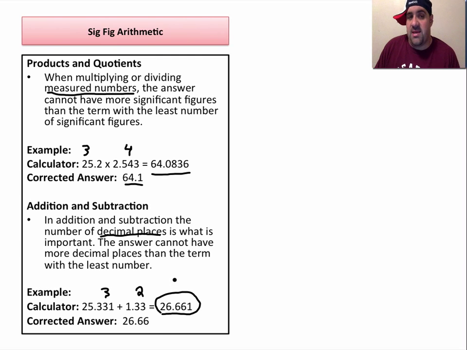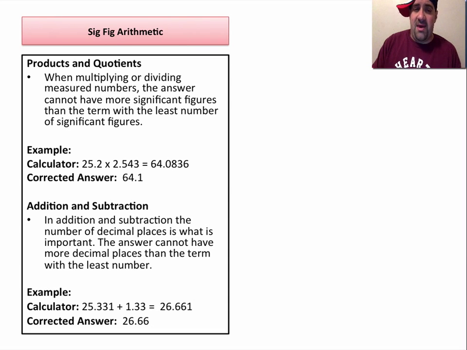That's a rule of thumb for significant figures, which means we're going to have to round this to 2 decimal places. And it's fine as it is, 26.66. So this will be your final answer. This has more total significant digits than this measurement, but that's because we are doing addition and subtraction. It's only the decimal point that matters in addition and subtraction. When multiplying and dividing, it's the total number of sig figs that's important. And these are 2 rules that are very, very easy to mix up. So we have to practice with them and get them down.